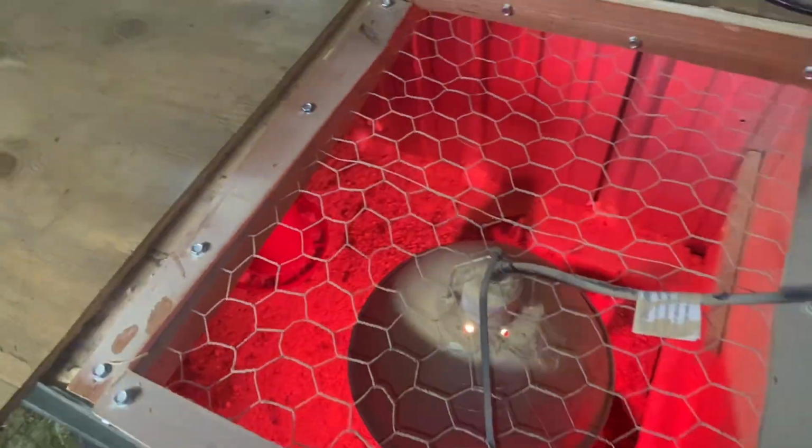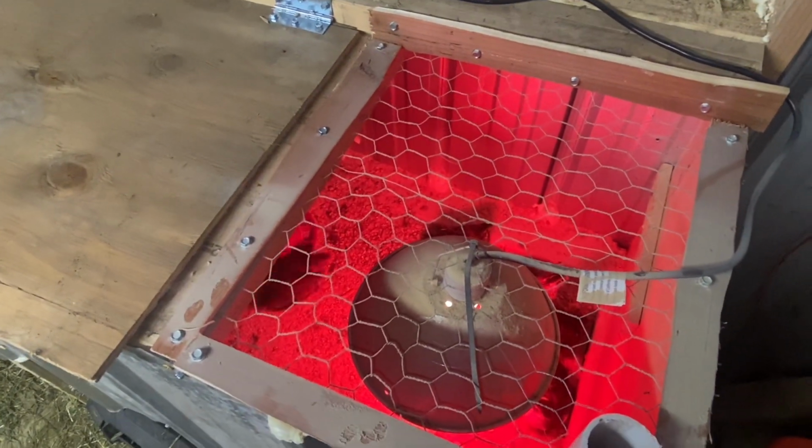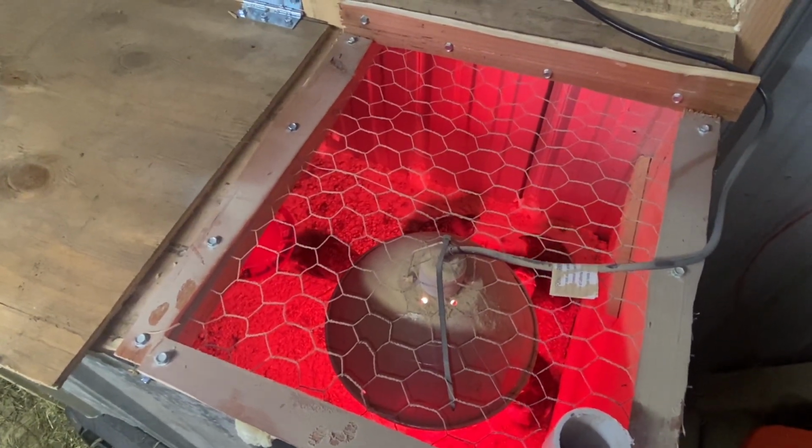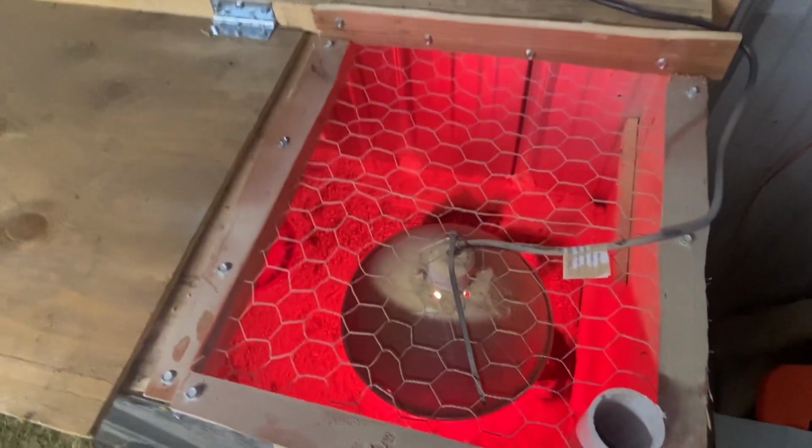She already lays eggs. We just threw her in here because their siblings got eaten by a raccoon in the chicken coop. So yeah, we had them roaming around in the chicken coop, but we went ahead and threw her in here with the other ones, the other chicks, and they're doing just fine.